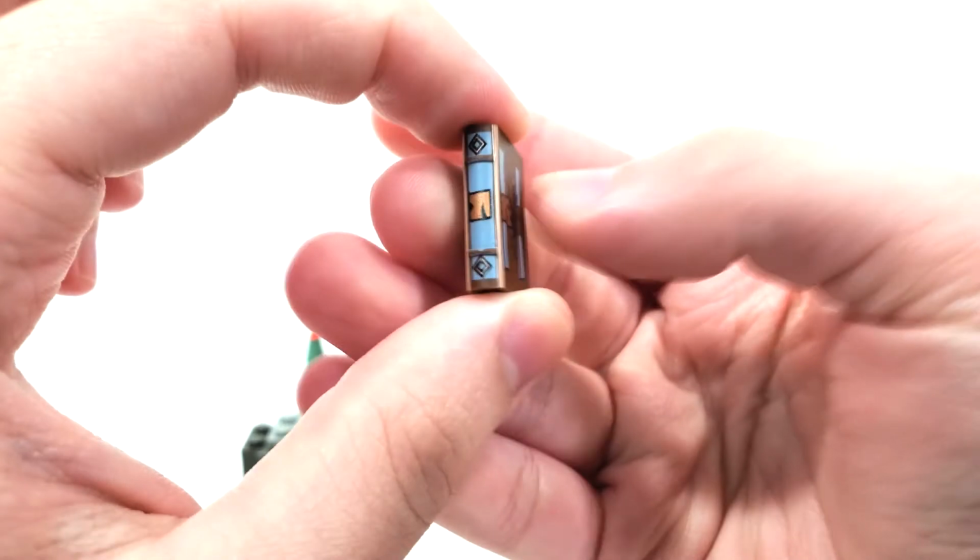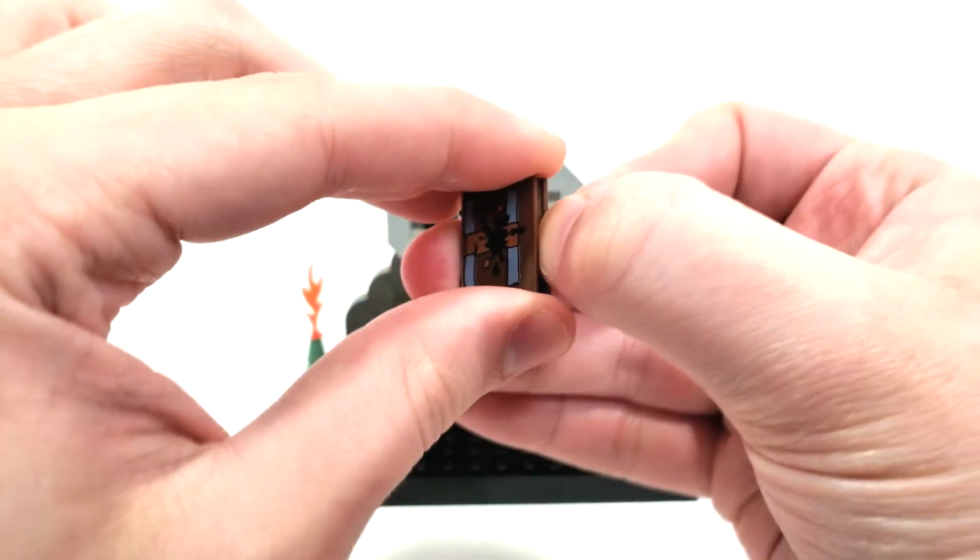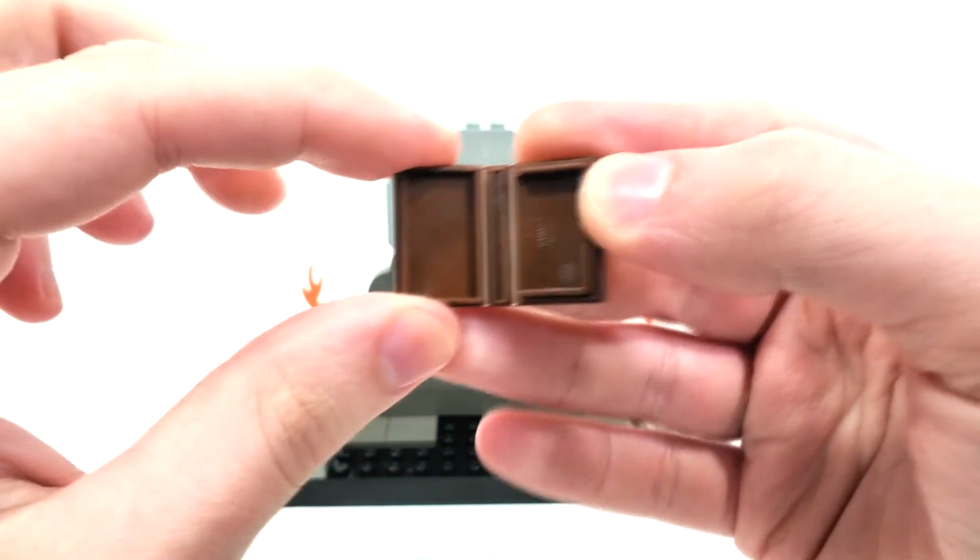You can see the ink splatter where Harry can stab it with the basilisk tooth that we also get in this set, which is pretty great. You can take a look inside.